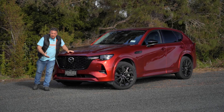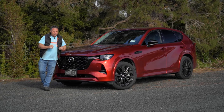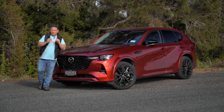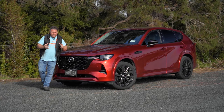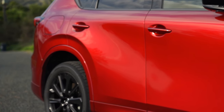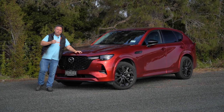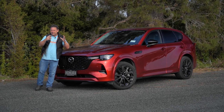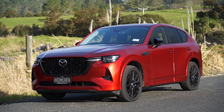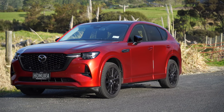It's a good, handsome looking Mazda. In terms of design it does share a lot of the usual Kodo design language, but this one has actually come under the watch of Akita Tamatani, the head designer. What it is is a lot more pure and simple in its design, but it also comes with their brilliant light play. There are four trim levels in the CX60: you've got the Touring, the Homura - which means blaze or inferno - something fiery, then there's the Takami. There are also two powertrains: the mild hybrid which is a 3.3-litre, or the plug-in hybrid which is a 2.5-litre.